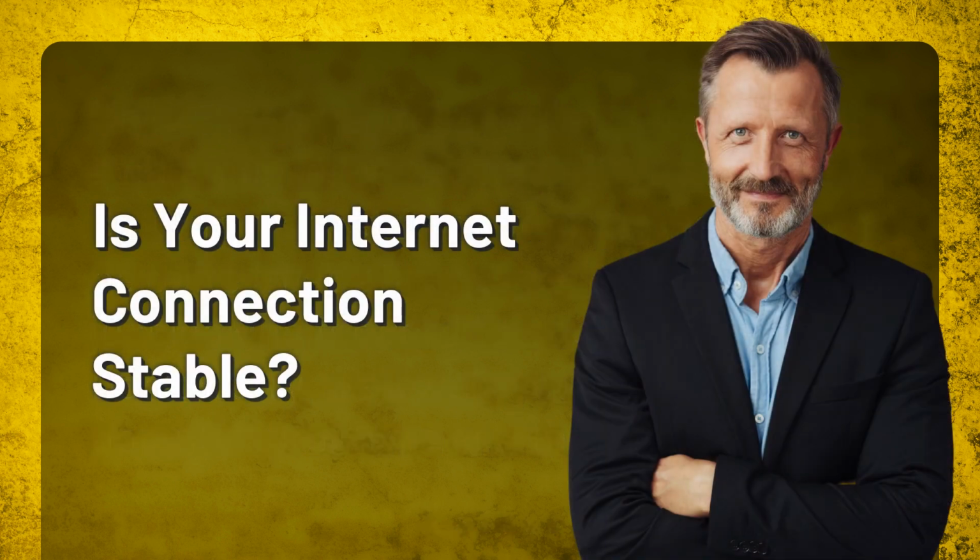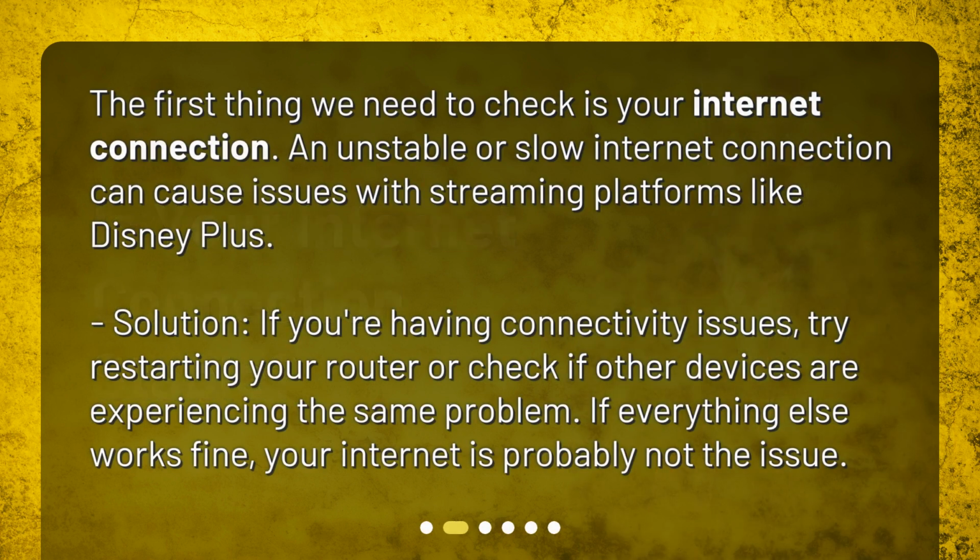Is your internet connection stable? The first thing we need to check is your internet connection. An unstable or slow internet connection can cause issues with streaming platforms like Disney Plus. Solution: if you're having connectivity issues, try restarting your router or check if other devices are experiencing the same problem. If everything else works fine, your internet is probably not the issue.